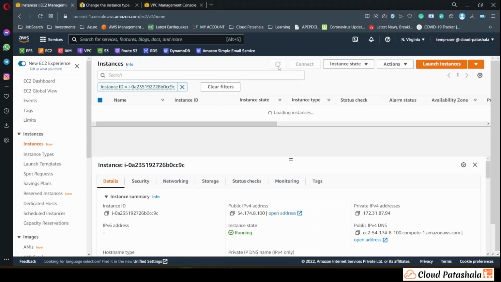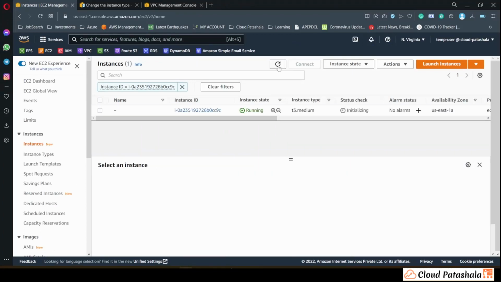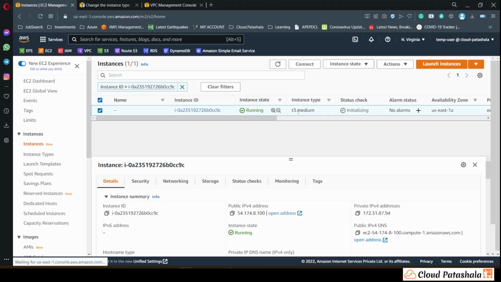So this is how we log into the EC2 instances. This is how we scale up and scale down instances depending upon the utilization and the need for the change.